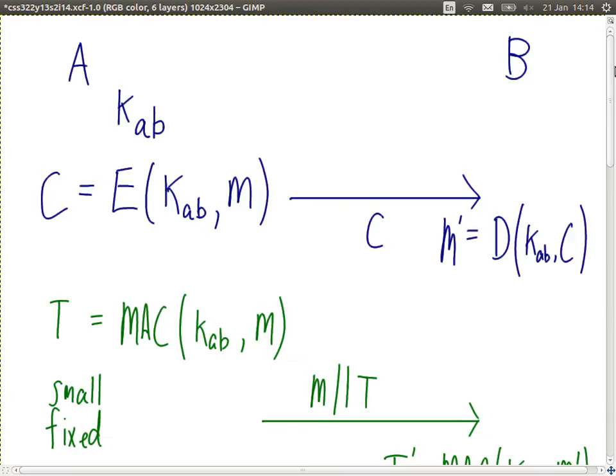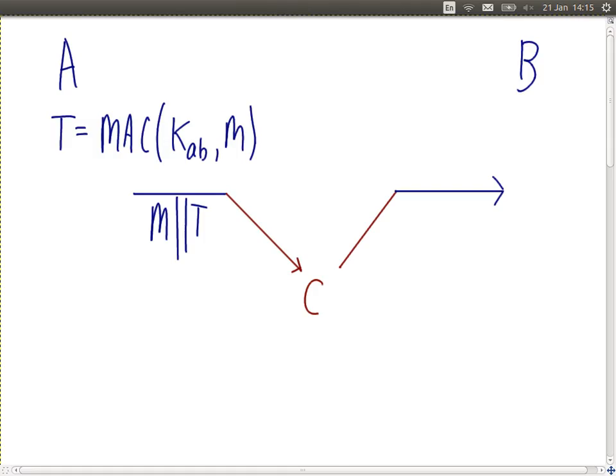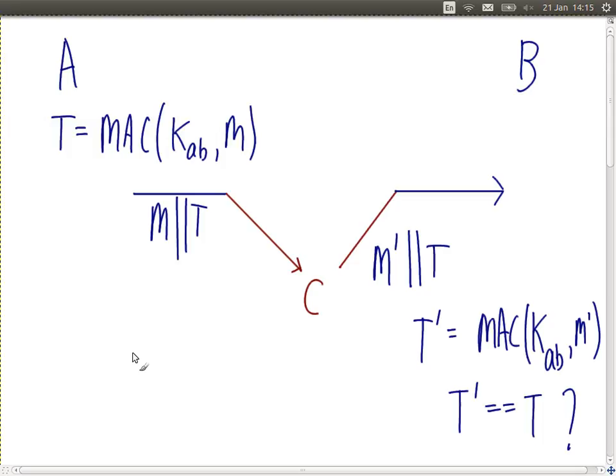That's a simple way. Now let's go back to what our attacker did. T prime is the MAC of KAB and M prime. T, the received value, is the MAC of KAB and M, where M prime is different from M, because we modified the message. That was the attack. Therefore, the tags are different. If the two messages are different, even if the key is the same, the tags will be different. And therefore, B detects that this is an attack and doesn't trust the message. So by modifying the message, the attack is unsuccessful because B verifies it. They don't know what the correct message is. It's just checking that it's authentic or not. And in this case, it's not.